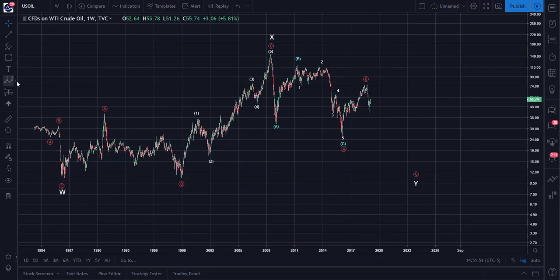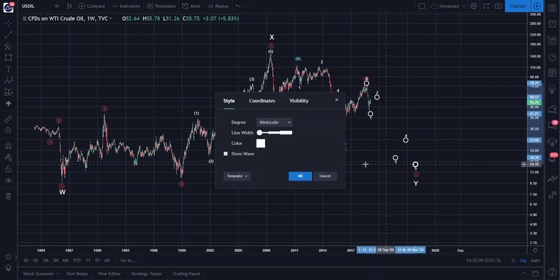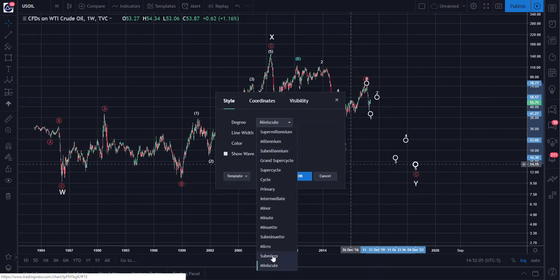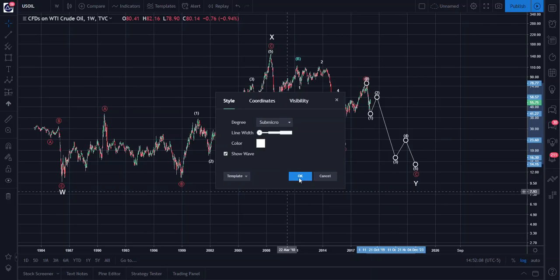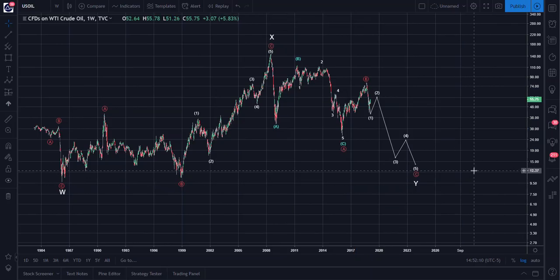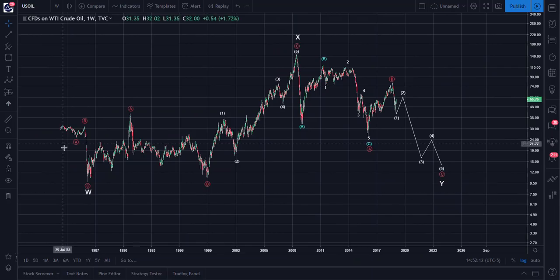But I think this C wave will come very quickly. We have a 1, 2 is already developing, 3, 4, and 5. And if we look at it this way now again, let's go back. We have the W, X, and Y. And this may go, the decline may last for the next several years, well into 2023.